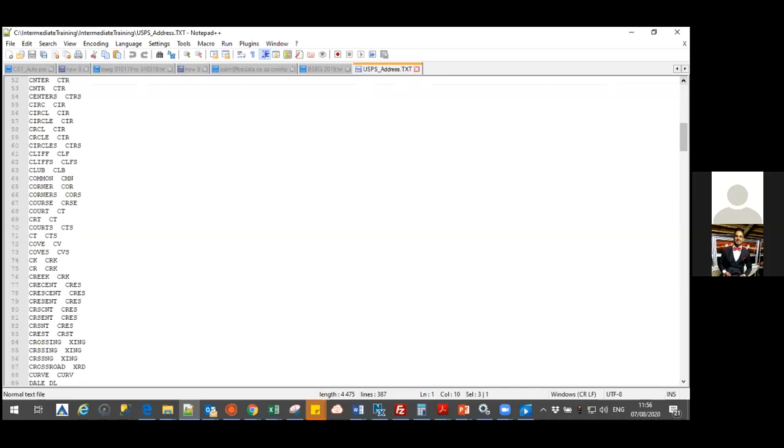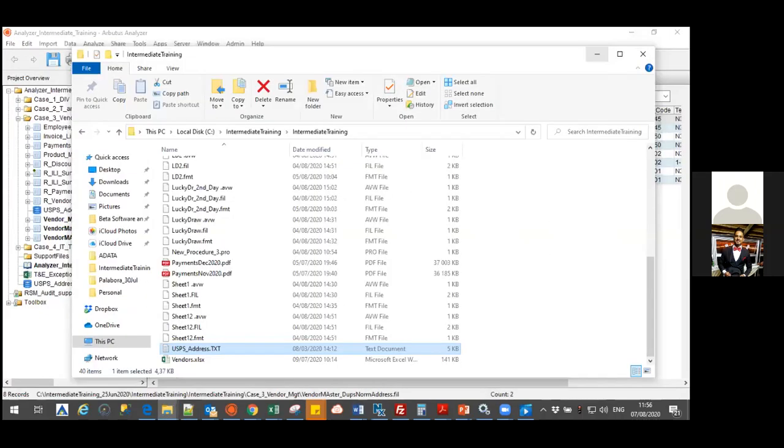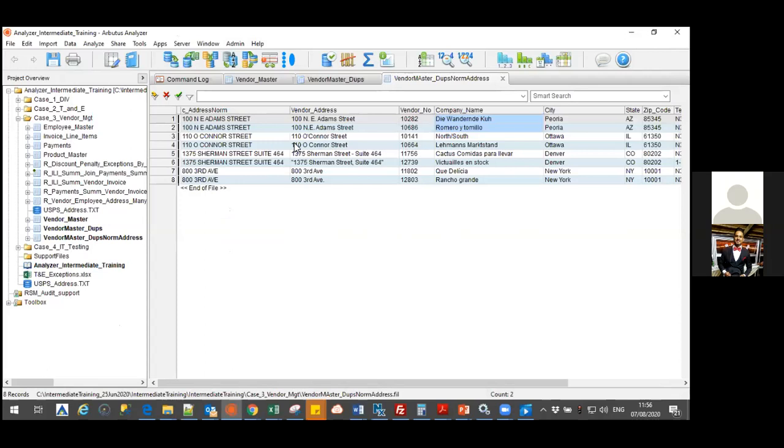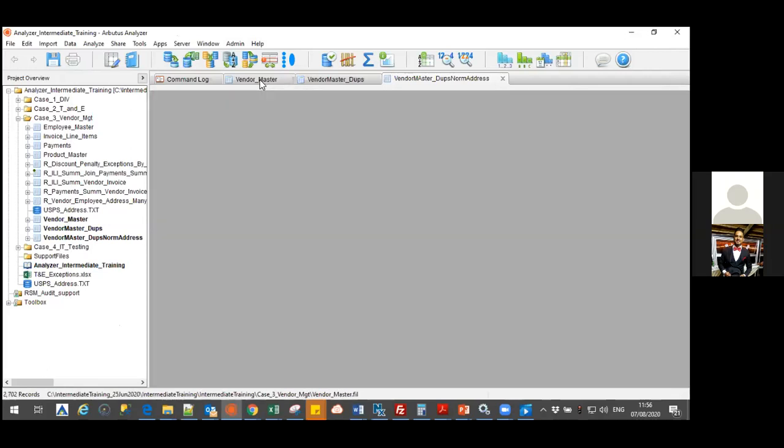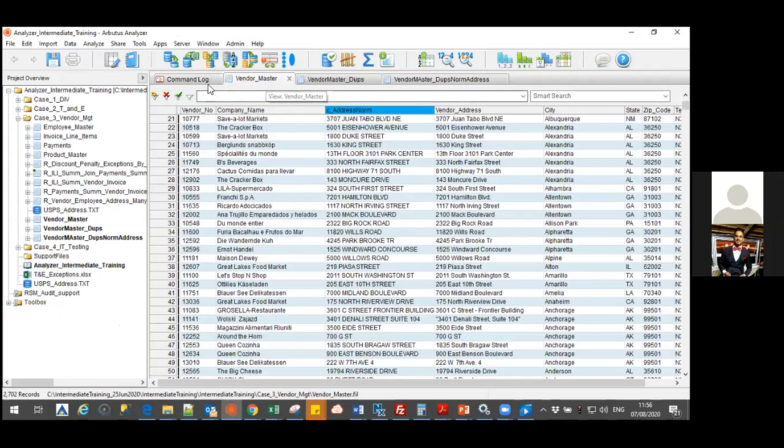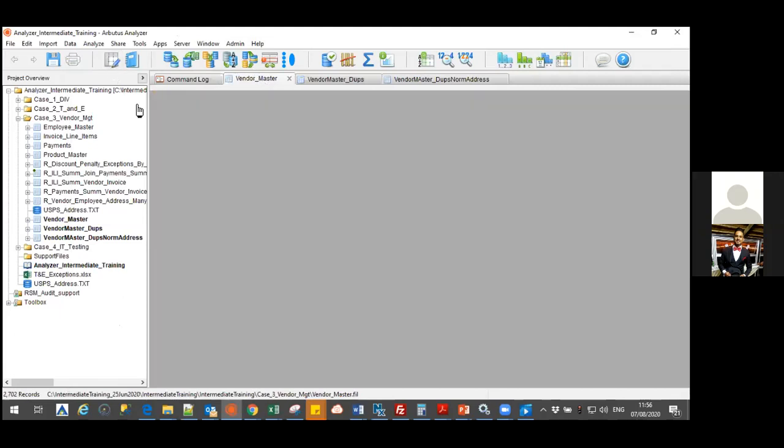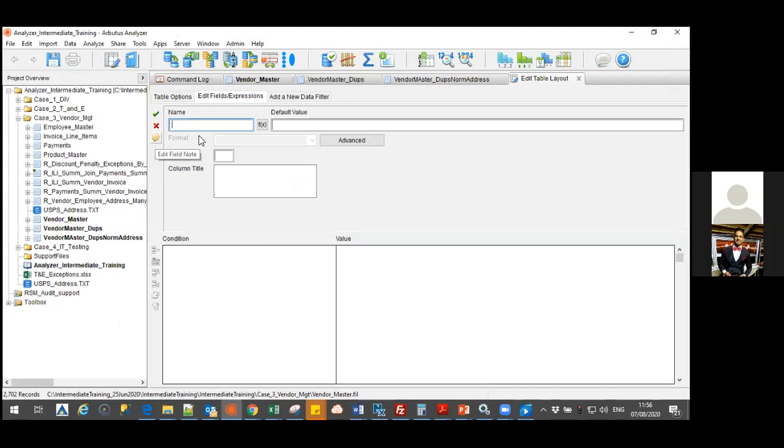If we go back to Arbutus Analyzer, now, how do we incorporate that file in our duplicates testing? Well, here we go. I'm going to go back to my vendor master table. I'm going to create another computed field, and let's call this C_address_normalize, but it'll be a list.